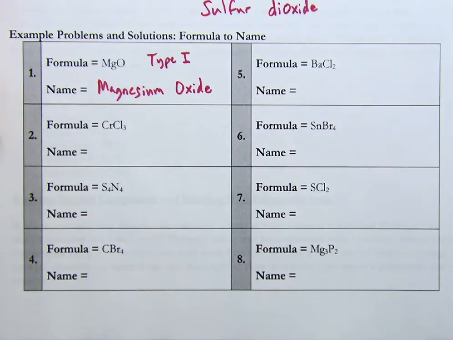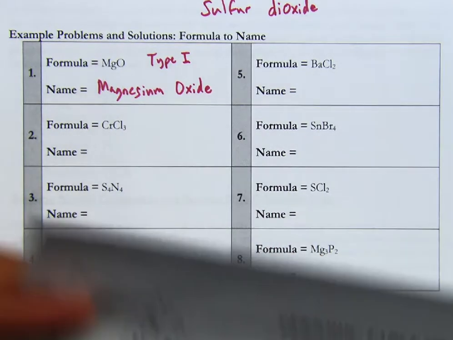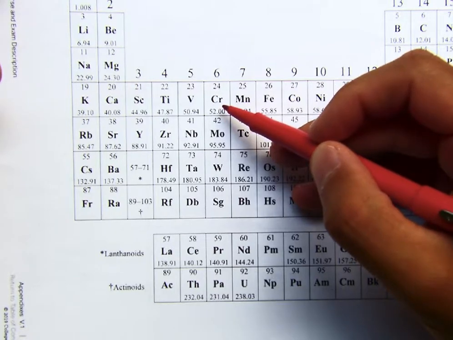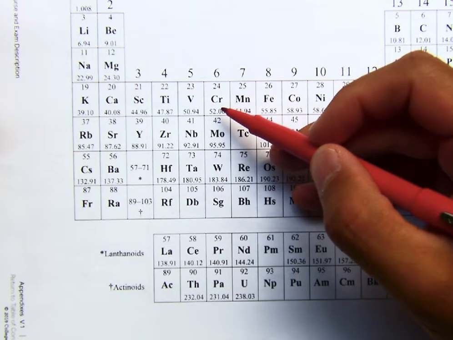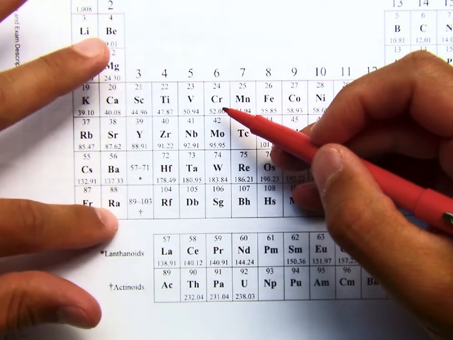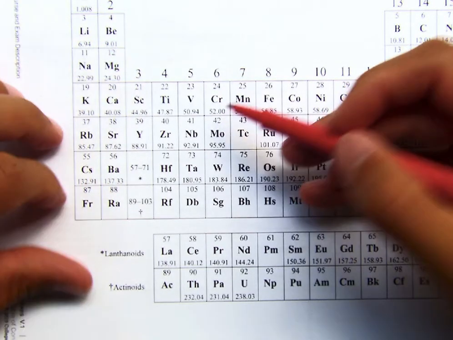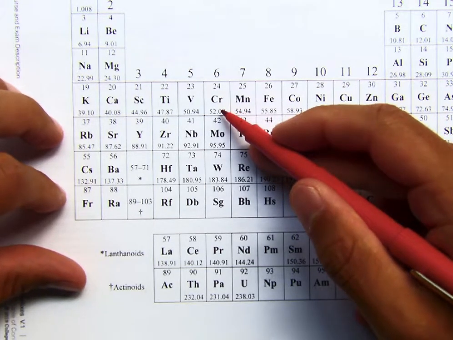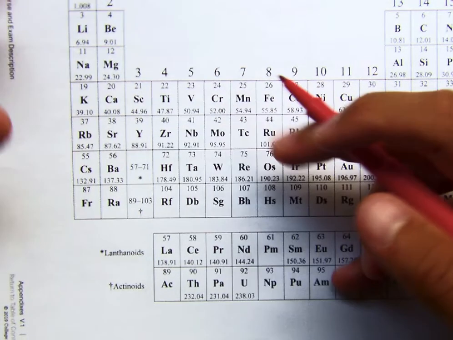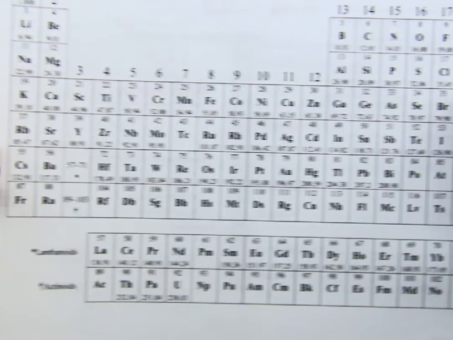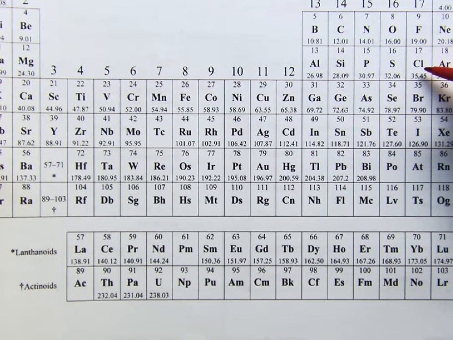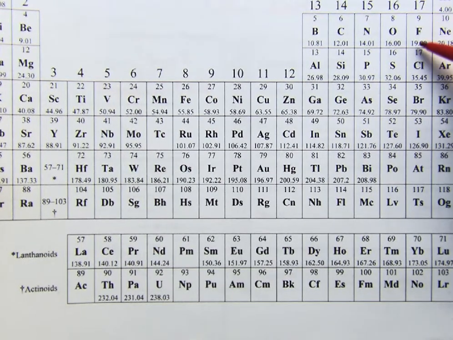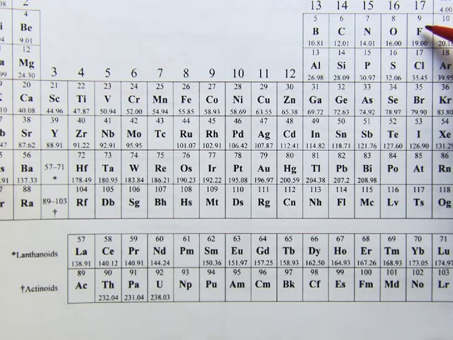CrCl3. Again, you're going to find them on the periodic table. Now, chromium is right here on the periodic table. It's a metal. Now, is it in column 1 or column 2? No. And it's also not aluminum, zinc, or silver. So chromium is a type 2 metal. And it is combining with chloride, which is over here, a nonmetal. That has a -1 charge. This column called the halogens, the second from the right, these are all -1.